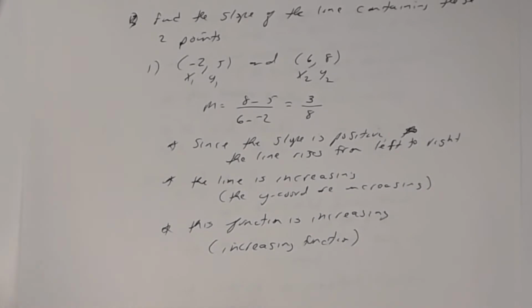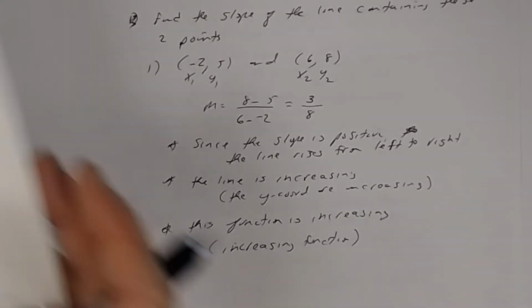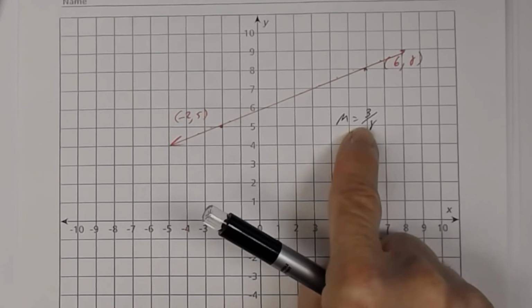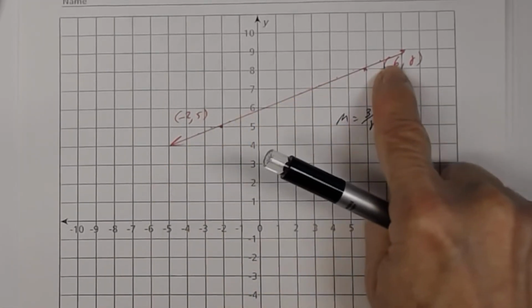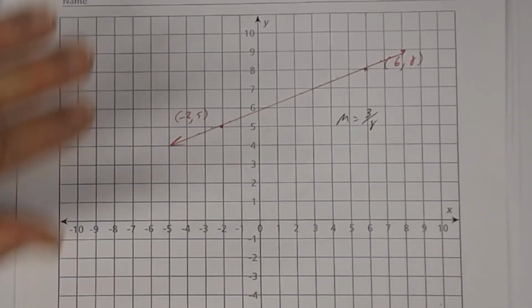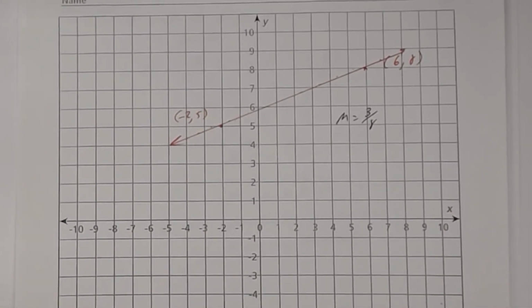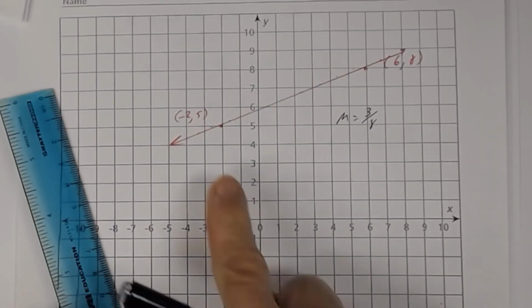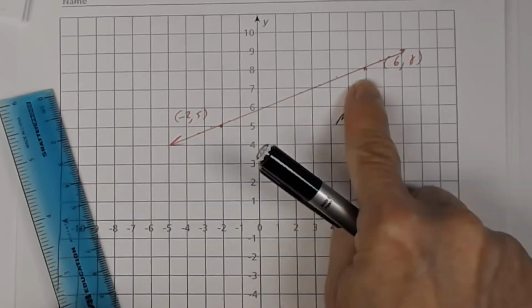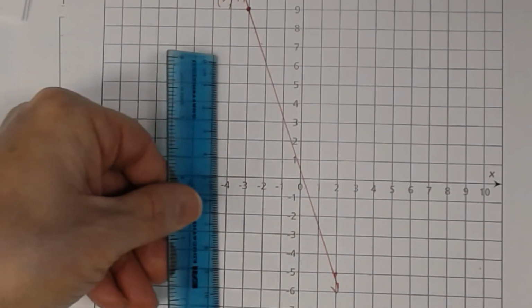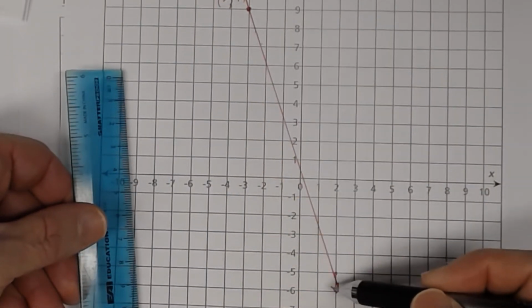So here's the takeaway from this so far. A line with positive slope is an increasing function. It increases from left to right. As I go along my domain, from negative infinity to positive infinity, my y values are increasing. So this is an increasing function. Here, as I go from left to right, this is a decreasing function.